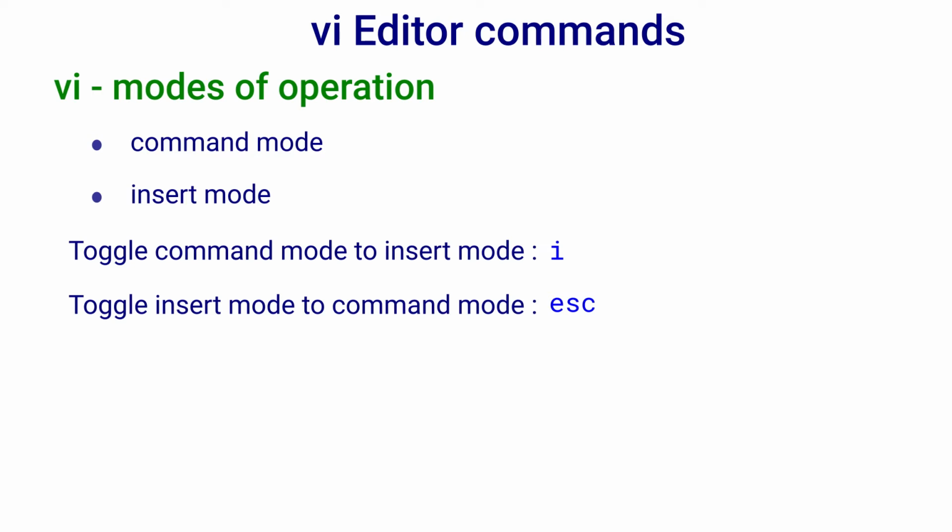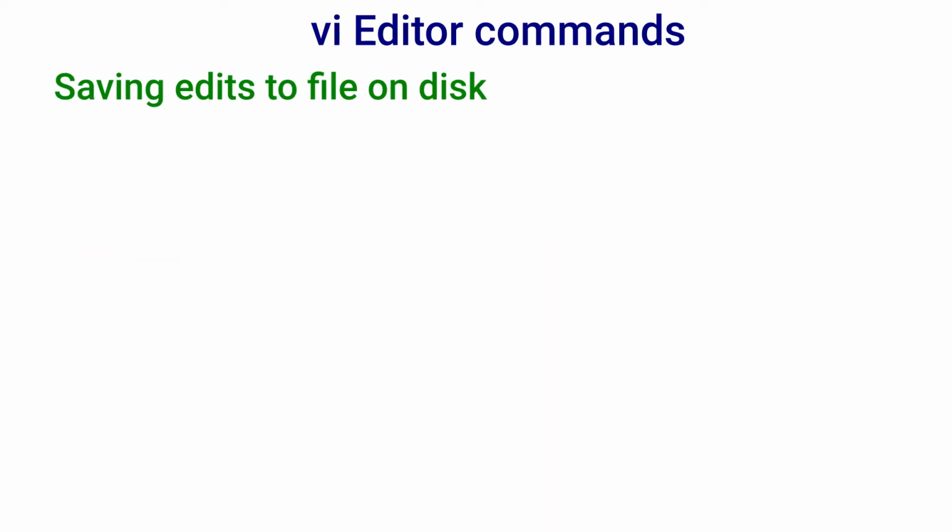Escape is such a harmless key to press. If you ever have a doubt whether you are in insert mode or command mode, just press escape and you will be in command mode. So what we have learned till now, there are two modes, command and insert. We know how to add text in a file and we know how to toggle between insert and command modes. Now all the edit operations are happening on a copy of the file in memory buffer. It is not being written to the file on the hard disk.